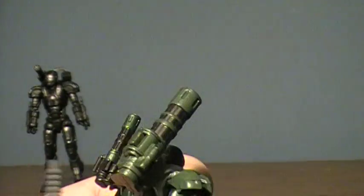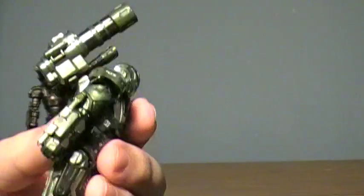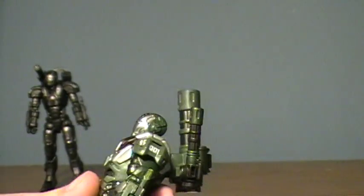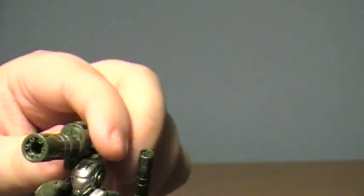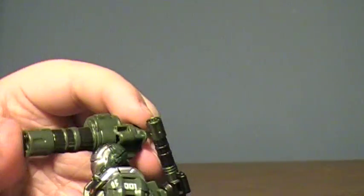He still does come with the little ammo belts. It fits to some extent, but it still pops out very easily. I've tried both guns and it's not much of an improvement — you're better off just leaving it out unless you're going to glue it in place. They both still rotate forward. This one holds on a lot more than the original; the ball joint was very loose on the original, but this one feels secure — no problem at all. He does come with an orange translucent missile that you can put in his launcher.